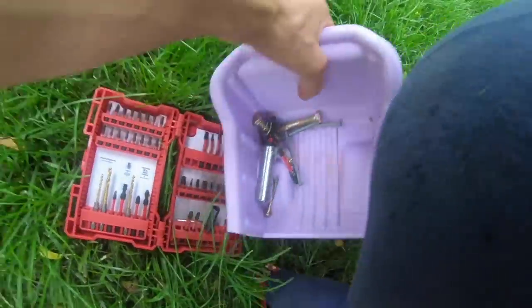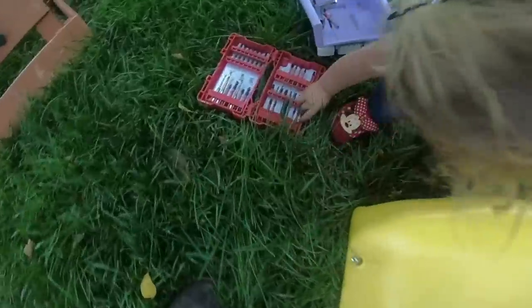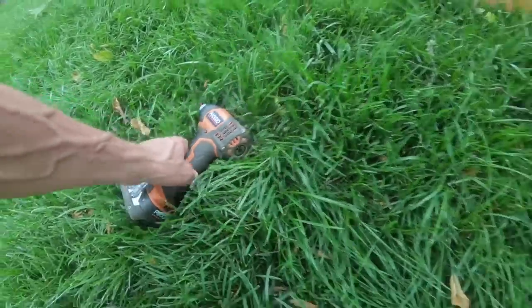Uh-oh, the dump truck's in the way. All right, I'll help you a little bit, okay? You ready? Oh no, a screw fell out. Okay, put it back in the dump truck. We don't want to lose our screws, because then we won't have screws to screw everything back together. All right, remember, pull.